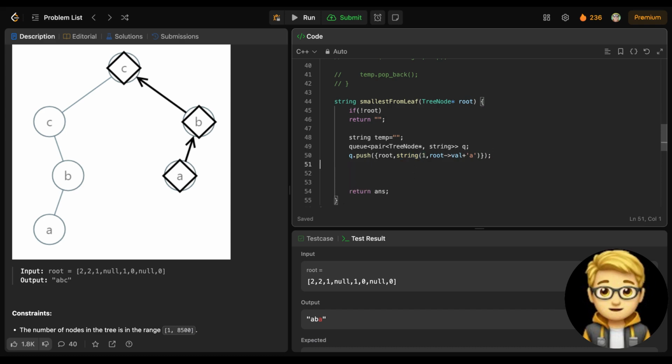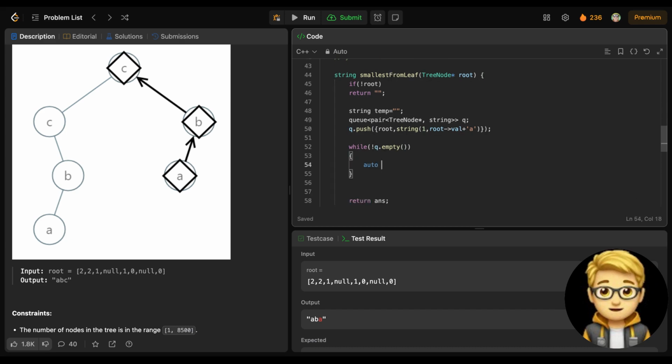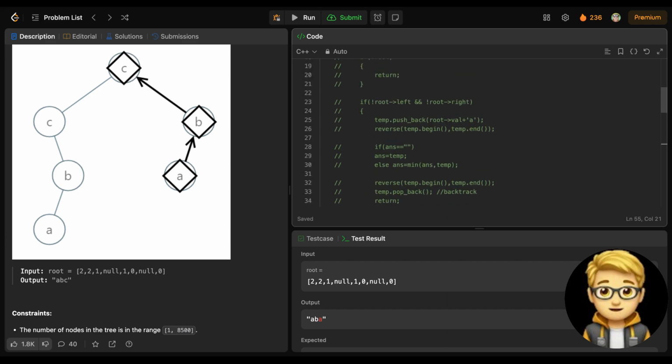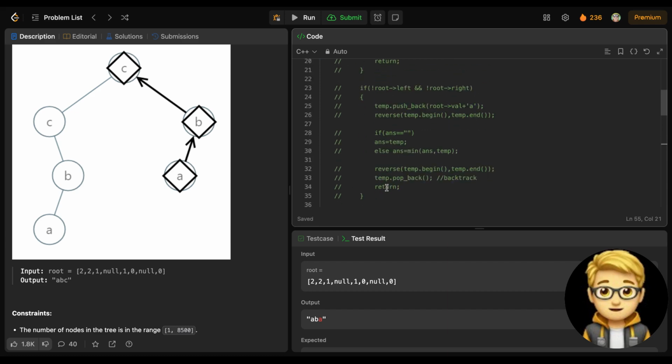So now I need to iterate in this queue. I will iterate in this queue, and this will be the first node, and this will be the string. So what will I do? I will just use the same function.